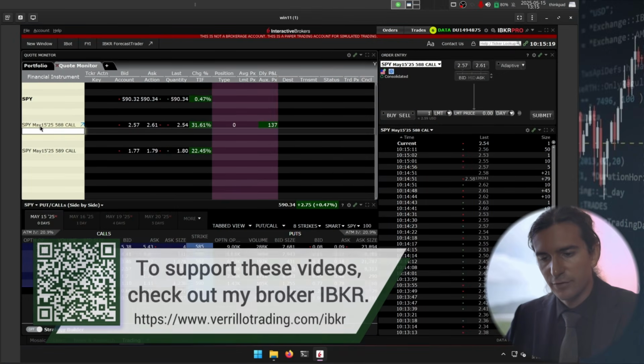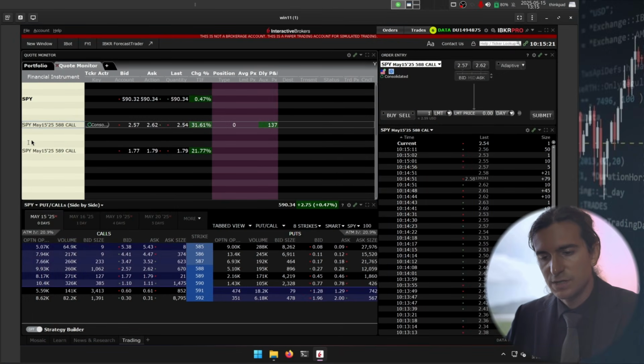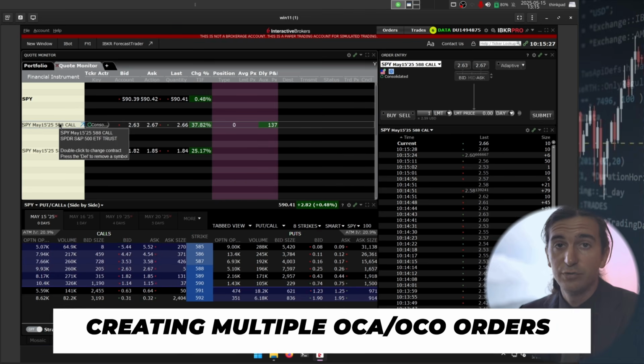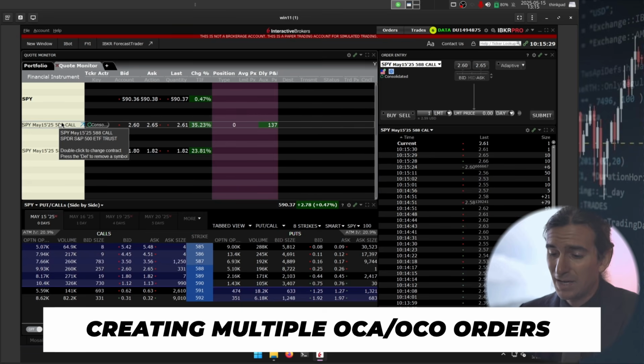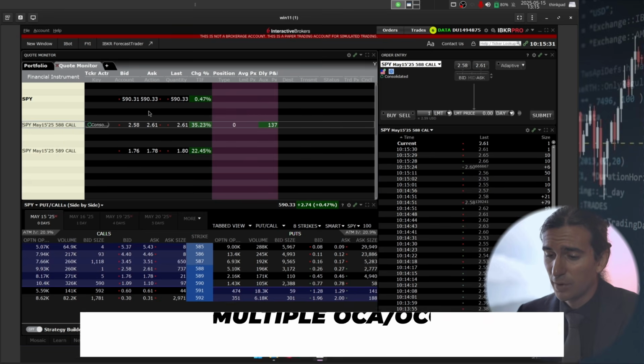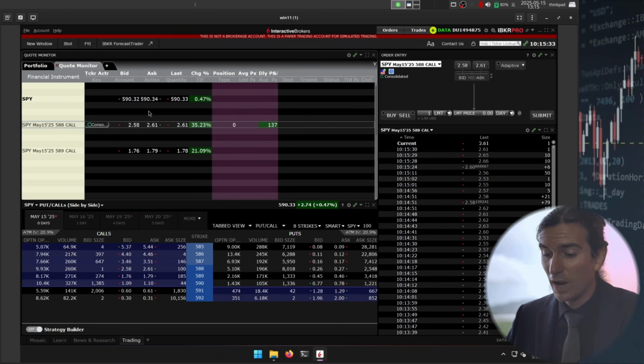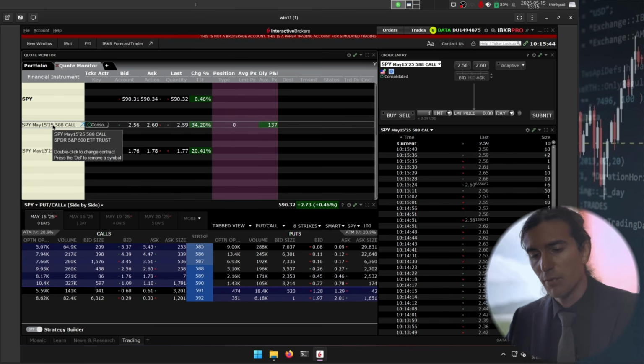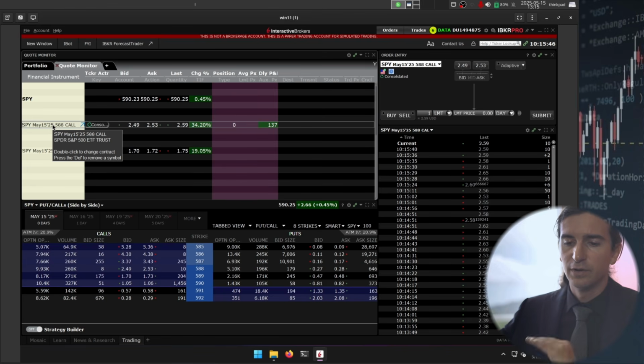Okay, here's another feature that I think is really, really useful, which is the ability to add any number of bracket orders to a trade or to create OCO orders on the fly. Now, in my opinion, it's not the fastest way to do it, but this is actually the only way that you can create an infinite number of one-cancels-another orders. A one-cancels-another order is like a target and a stop loss. A take profit and a stop loss, and when one of them fills, the other one gets canceled.